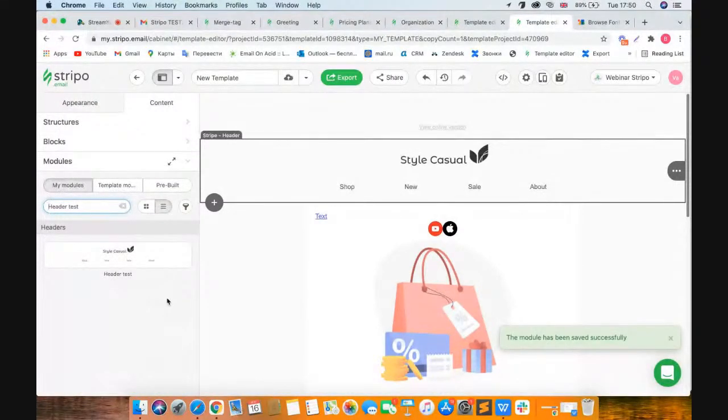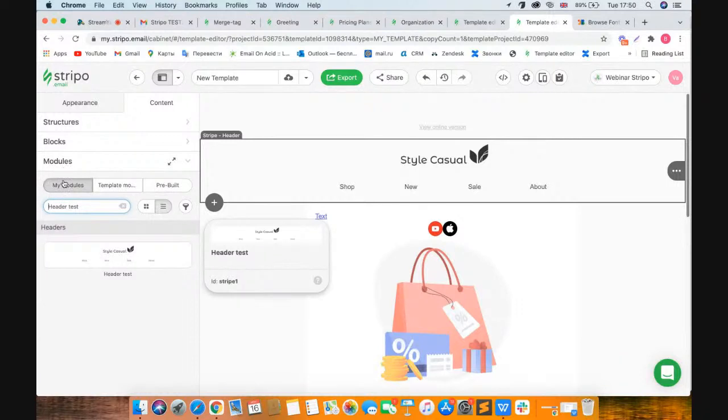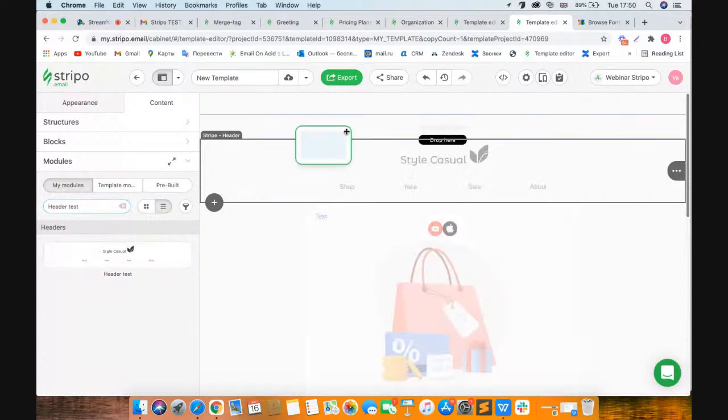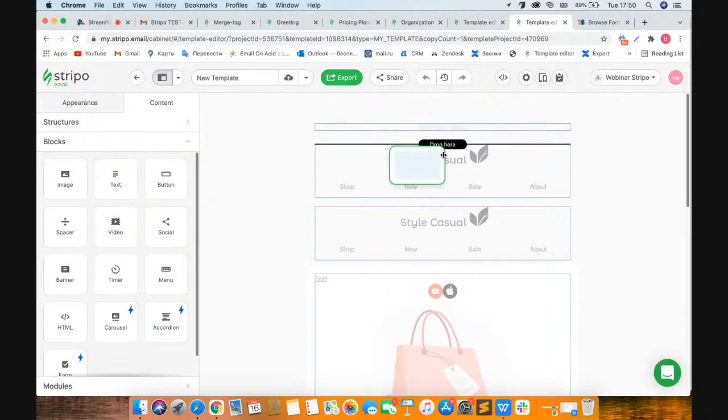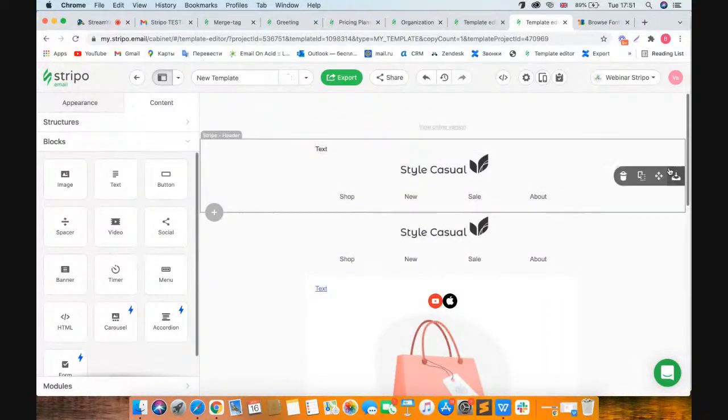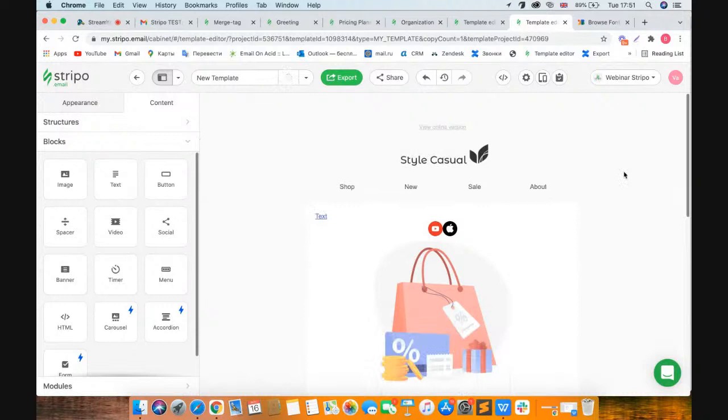Having done that, your saved model is available in the Models menu inside the My Models folder. For future use, just drag and drop it to your email template this way, and you can customize this model: add more content, delete some content, anything you want. For example, you can create a base of models, and your designers will use these models to save their time. This saved model will also be available from other email templates in your project.